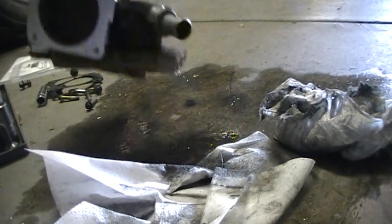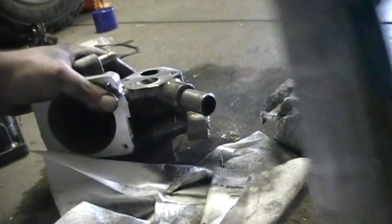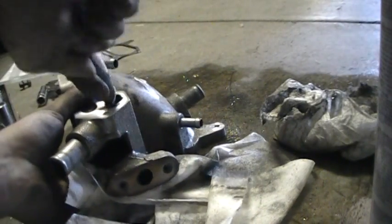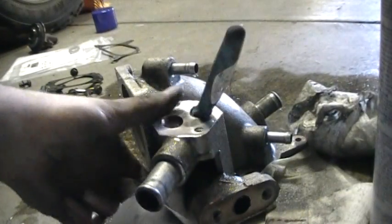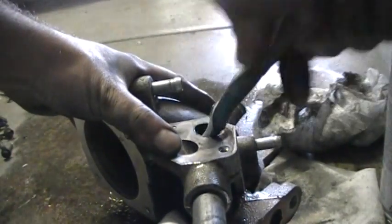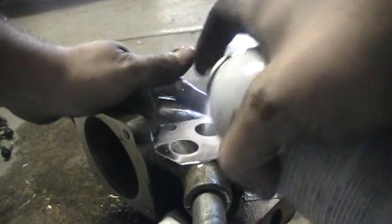It's kind of like smoking, how the soot kind of gets into your lungs. Obviously I don't condone smoking, but yeah, just using a regular old hard bristle toothbrush and a can of brake cleaner should loosen all that crap up. But once again, this isn't the main brunt of the problem. I'm just kind of housekeeping in here.